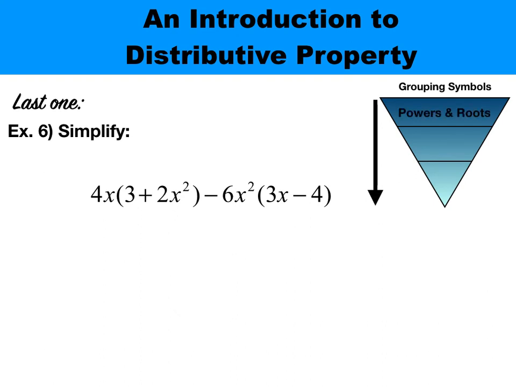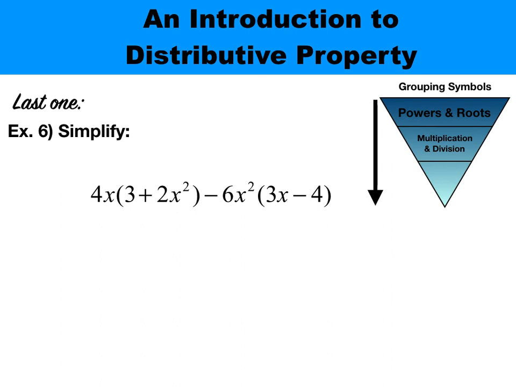The most powerful operations are powers and roots. There's nothing I can do with powers and roots in here. I have some exponents, but I can't work them out because I don't know the value of the variable. Next up is multiplication and division. They're our next powerful operation. Multiplication is what we're doing when we're doing the distributive property. So that's what we're going to do next.